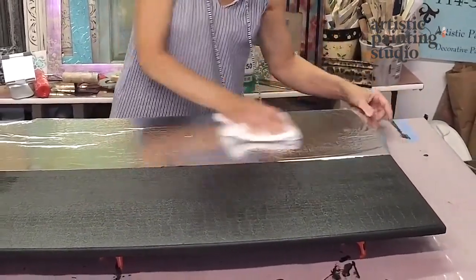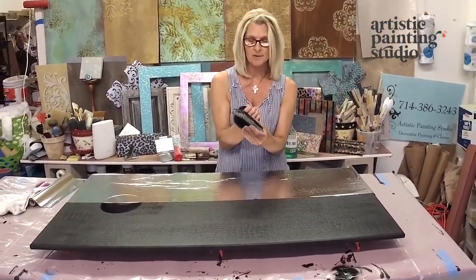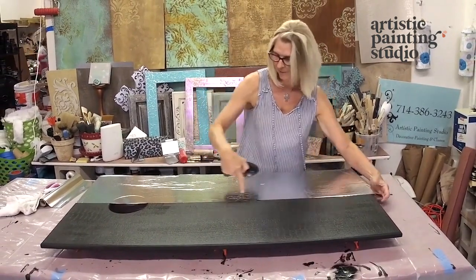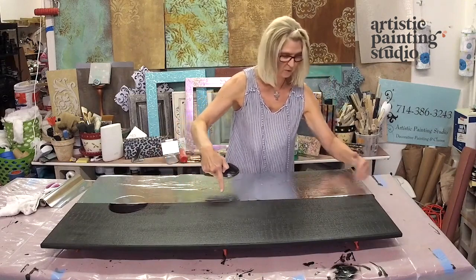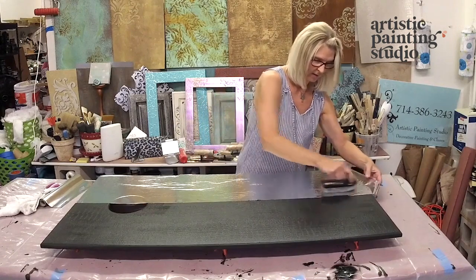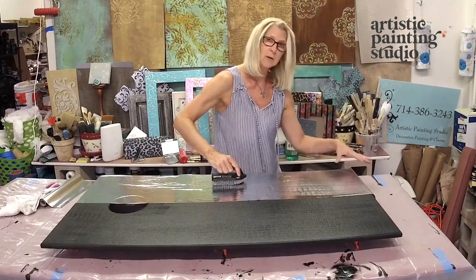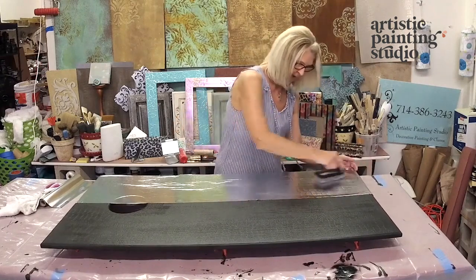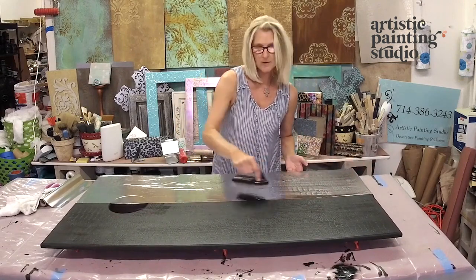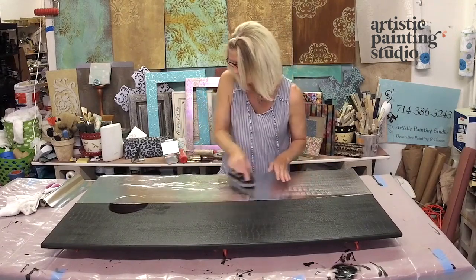Now, if that's not enough coverage, then we can grab a scrubber brush. And these are just plastic bristles, okay? It's a stiff brush. And the one thing I wanted to show you guys is I'm staying off this edge, because if I go ahead and transfer all the way to that edge, I'll have a perfect straight line, and I don't want that. So I'm going to scrub. And you notice I'm going with the linear length of this board, and I'm trying to stay pretty straight back and forth, because if you come in here and you do circular motions, you might see that in your transfer, okay? So just go back and forth.